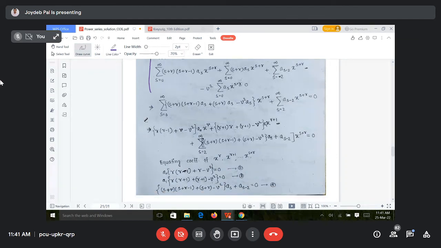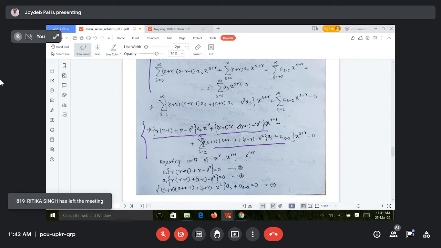So after simplification in Bessel's equation, you will get this kind of series lastly. Where you can separate x to the power r term, x to the power r plus 1 term, and the rest you can write as series. Okay, so that is the final form of the equation in terms of power series. Now you know that in Frobenius method there is an indicial equation, isn't it?